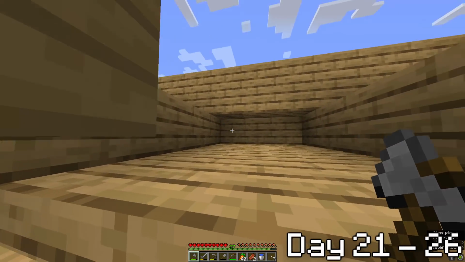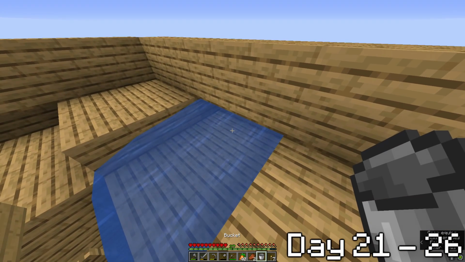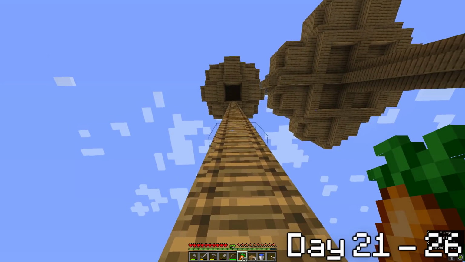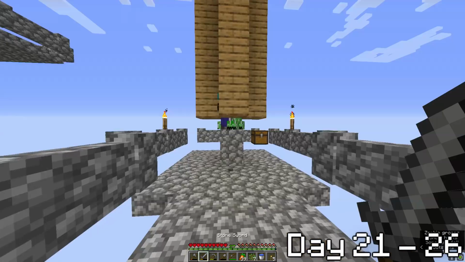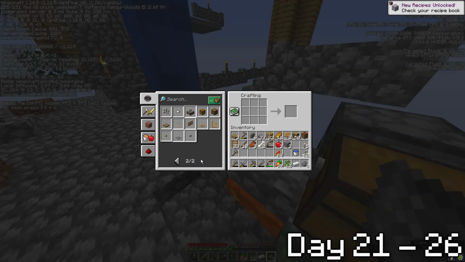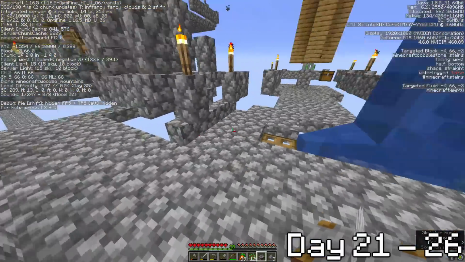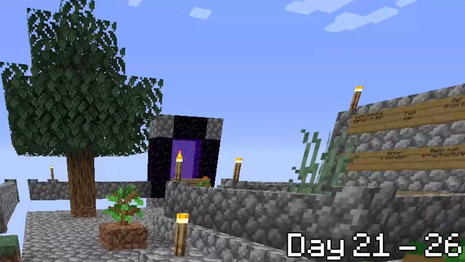Day 21 to 26 brought forth the construction of a spider farm neighboring the main darkroom. It wasn't super efficient, but it would be a long time before I needed string. Day 22 delivered my first iron ingot, dropped from a zombie. I used this ingot to create a stone cutter, which would allow me to conserve on stone materials that I would frequently use over the coming weeks. Also, the Nether portal was made.